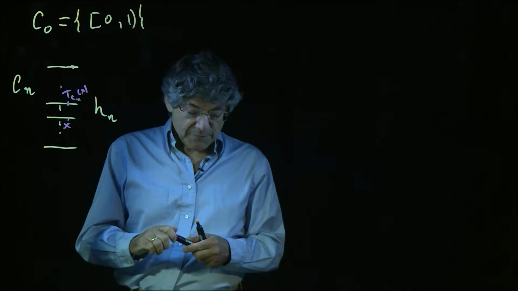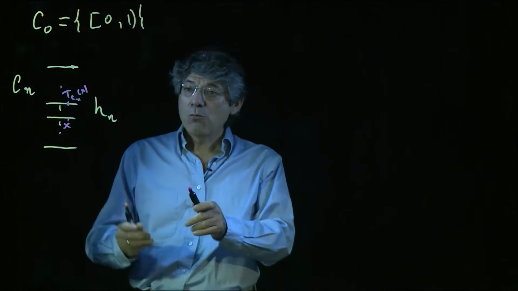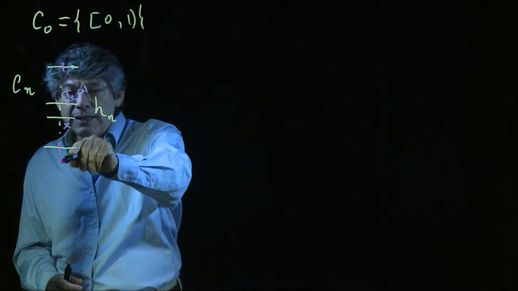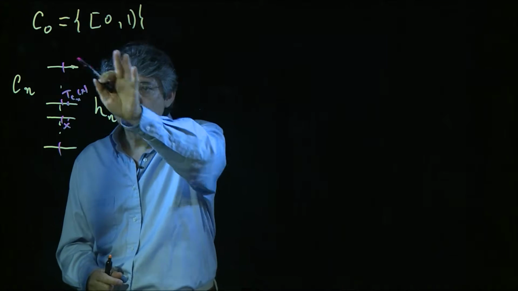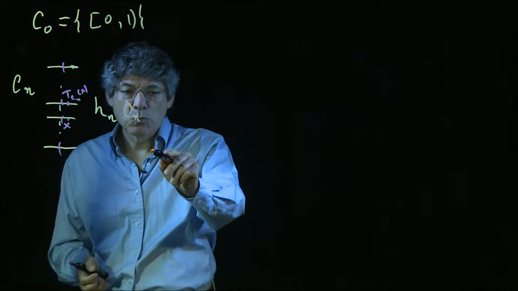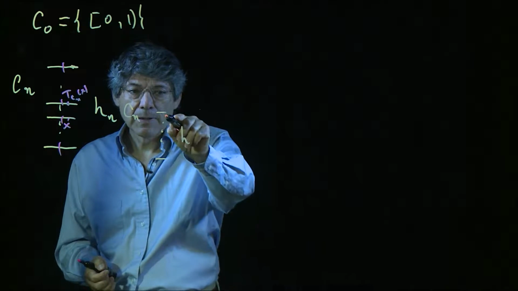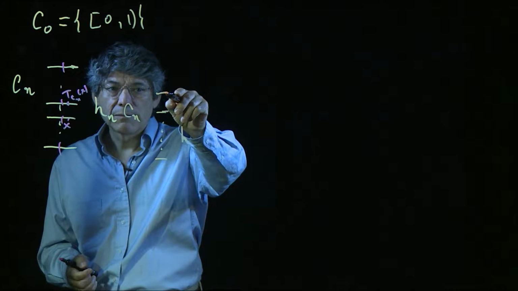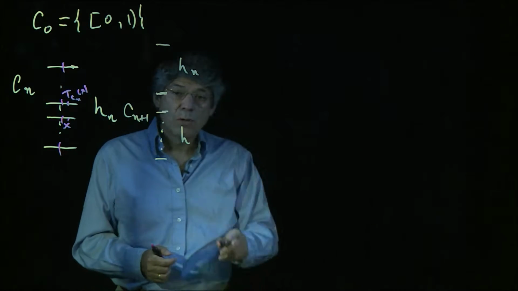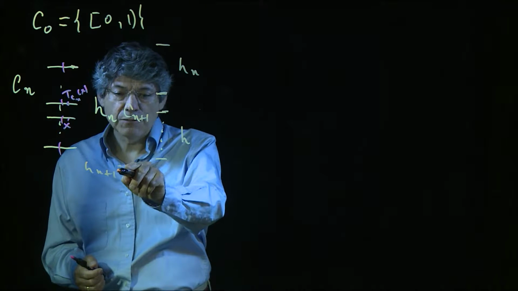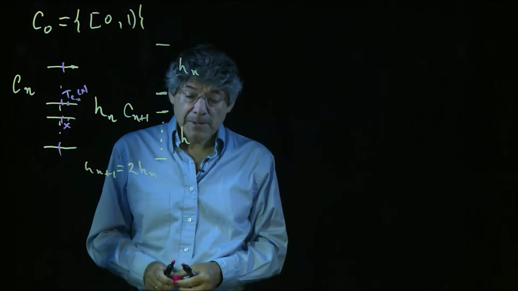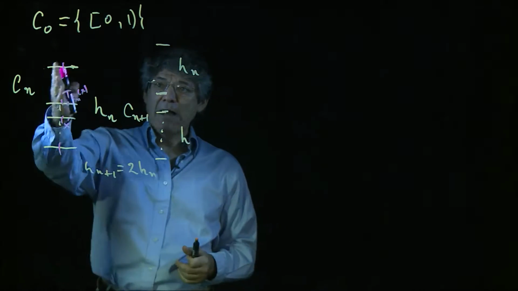To complete the inductive step, we have to say how we construct column Cn plus 1 from Cn. In this particular case, it is obtained by cutting each level in Cn in half and stacking the right on top of the left. So in Cn plus 1, we draw the bottom of Cn, which consists of Hn many levels, and then the top of Cn, which consists of another Hn levels. In Cn plus 1 we have a total of 2Hn levels. We write Hn plus 1, the height of Cn plus 1, is 2Hn. So this completes the inductive step, defines a sequence of columns Cn, and defines a transformation on the unit interval.